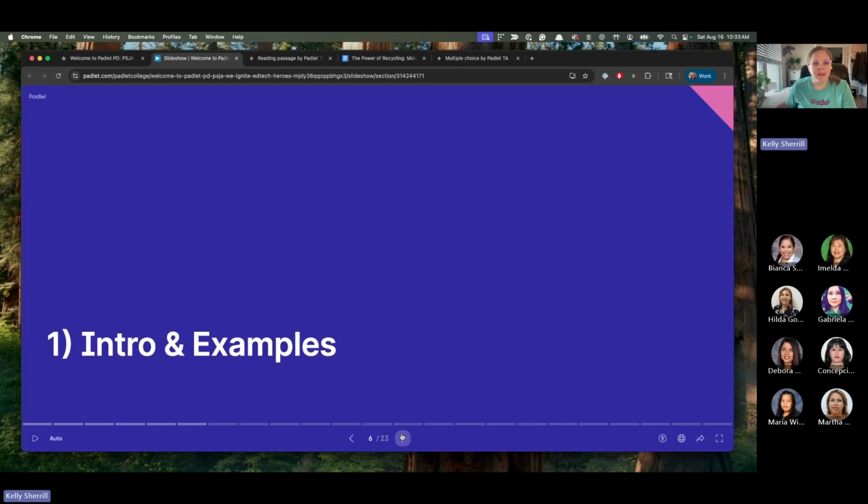So the way I kind of make the casserole today, if you will, is that I'm going to show you some examples of how you can use Padlet in your classroom environment. And then I'm going to show you the basics of Padlet, how to build a Padlet, what to add to Padlet. And then I'm going to wrap it up with some advanced features like AI and advanced tips and tricks. For example, breakout rooms, post fields, things like that. So we're going to walk you through it, but at first I'm going to show you some of the end results that you could have through examples of what other teachers have created.